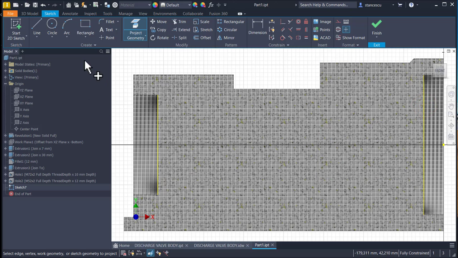Between them we create our work. This line is the axis.